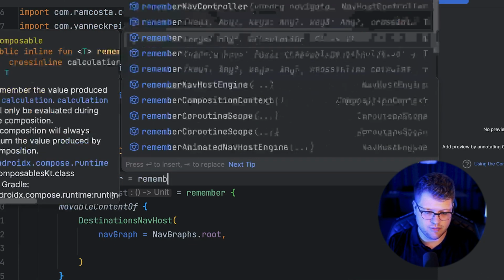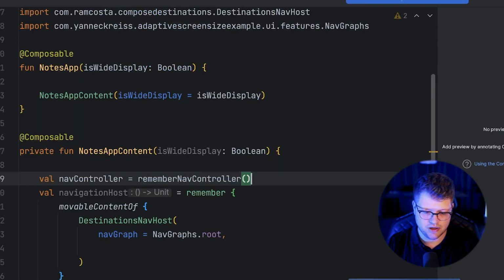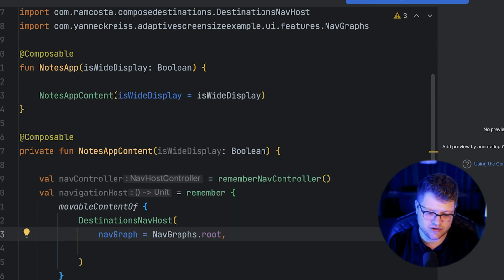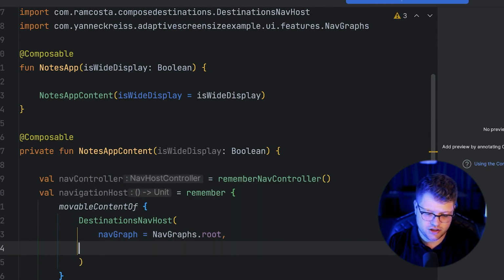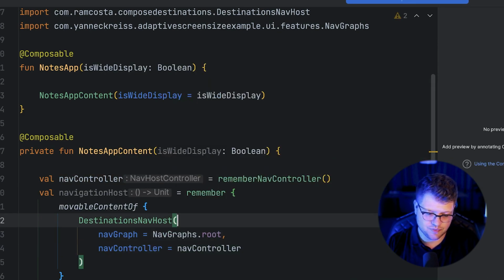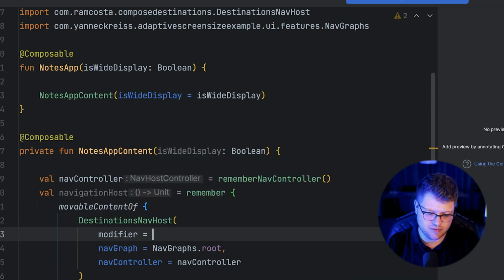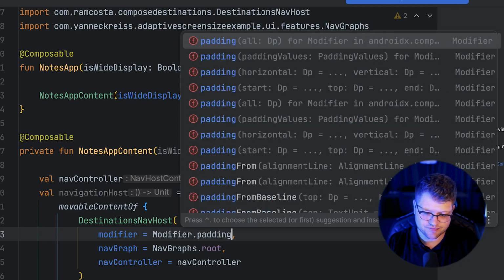We can call here rememberNavController, which will be passed down to our layouts in a second. And additionally, besides assigning the nav controller, of course, we also need to introduce a modifier here. And this modifier will get a padding.